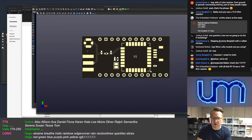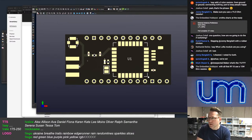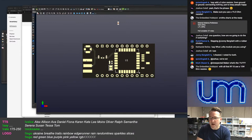10 watt, no, that's not enough. You need much higher than 10 watt to be able to handle all the reflection heat. 10 watts, yeah. 1,000 watt.